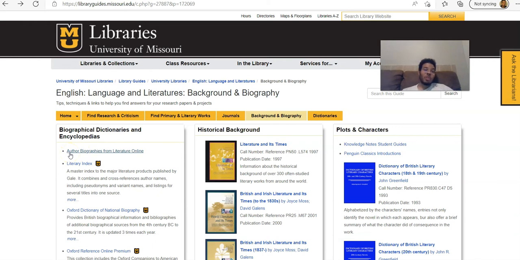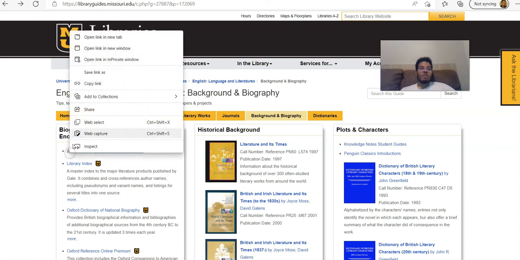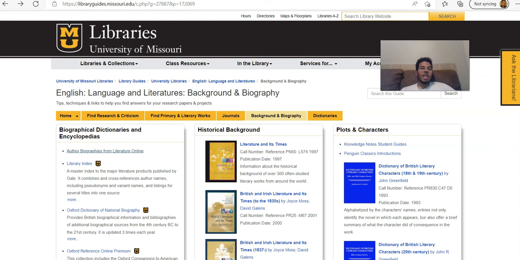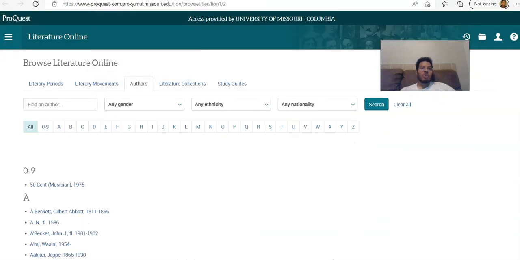Honestly, I think even though the University of Missouri is the flagship institution of this state, the public library resources that I'm going to show you from my local public library, which I admit is a really good system, tend to actually be better than what the college offers. But let's look at this really quick just so you can get a feel for what is included in the author biographies from Literature Online, because this is very useful when you are trying to help students who are doing research on authors and those sorts of things.